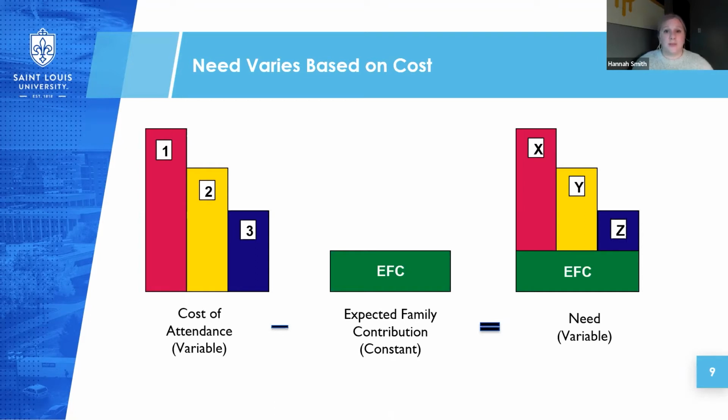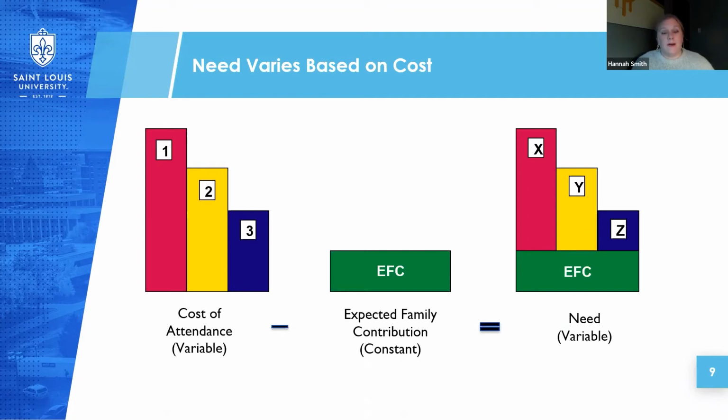Your expected family contribution that you get when filing the FAFSA is going to remain constant at all of those colleges and universities. So all schools are going to see that same number. And because that cost of attendance at those different schools is variable, your EFC remains constant, but then your need at these different institutions is going to vary based on that cost. So this could be why, at Z University, you are not qualified for any need-based aid because your need is too low. And maybe you are qualified for some need-based aid at X because your need is higher there.